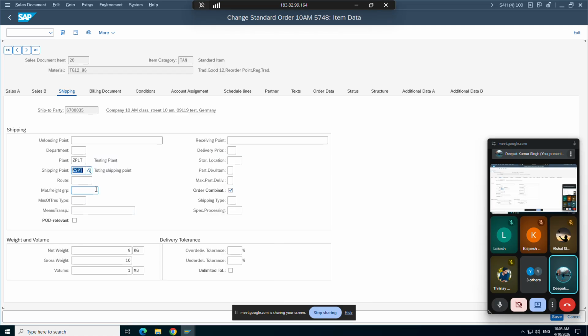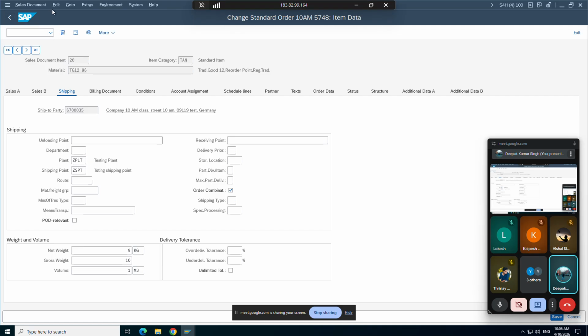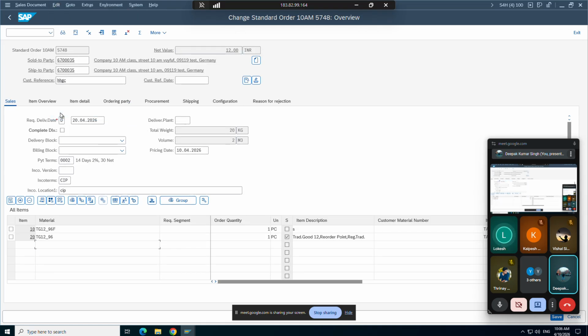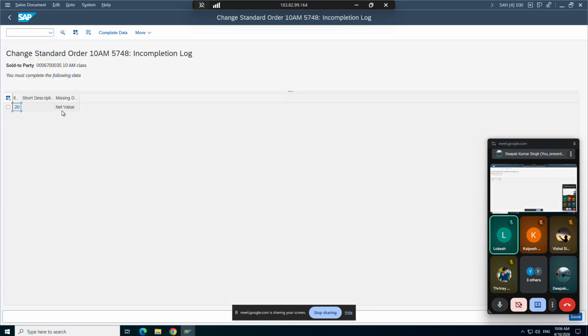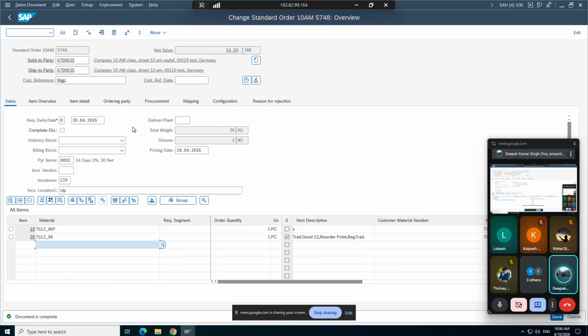Okay, let's do one thing. Wait, there are some other parameters also, right? Based on this, it will change. Let me change it. I don't know whether it will allow creating the delivery, let's see first. I think TG12 is the best one. Take T12 and its shipping point is 101 now. But that will not work, because that plant is not extended to the sales area.